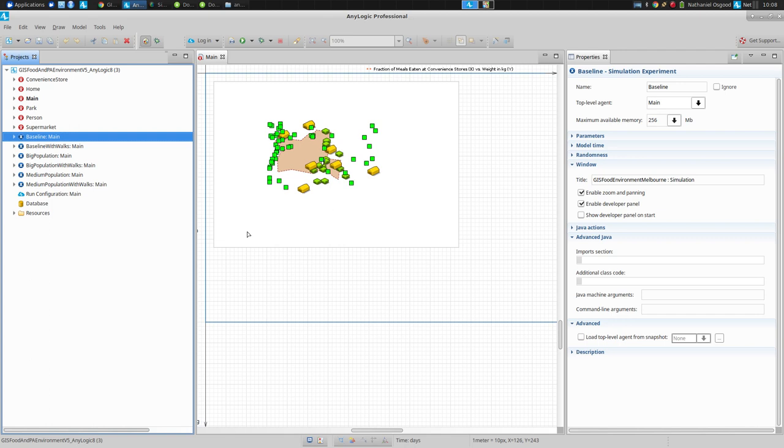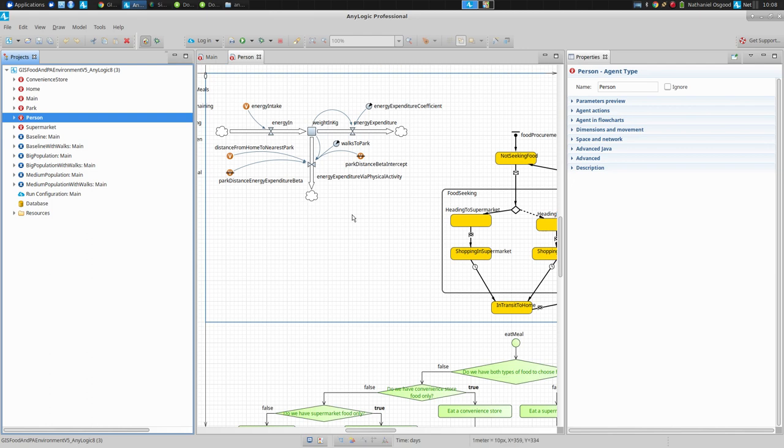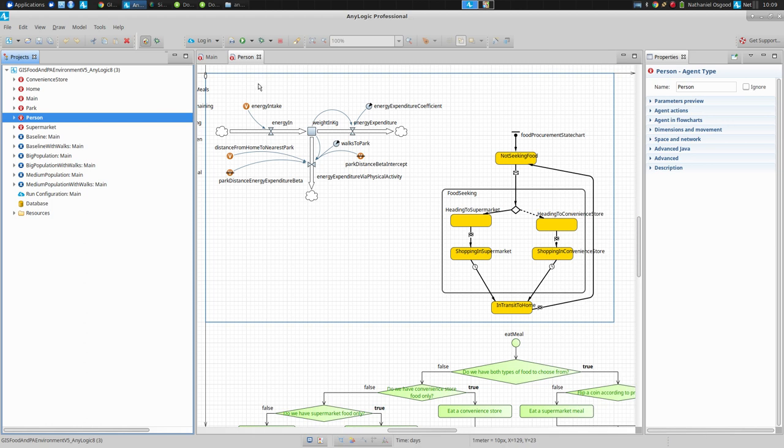Over here, in the so-called canvas, we're looking at one particular component of this. We're looking at main, okay? And main depicts a stage on which agents will strut, a stage on which agents will be circulating, and this is an environment, a context for agents. If we double click on person, we'll actually see something rather more interesting. Okay, so I double clicked on person, and it's going to use the canvas to show me aspects of personhood. So what we see over here is the details about person. This is sort of the assumptions we make about what personhood means in the model, or what it means to be a person. Personness, as it were. And you'll notice a bunch of things start to show up here.